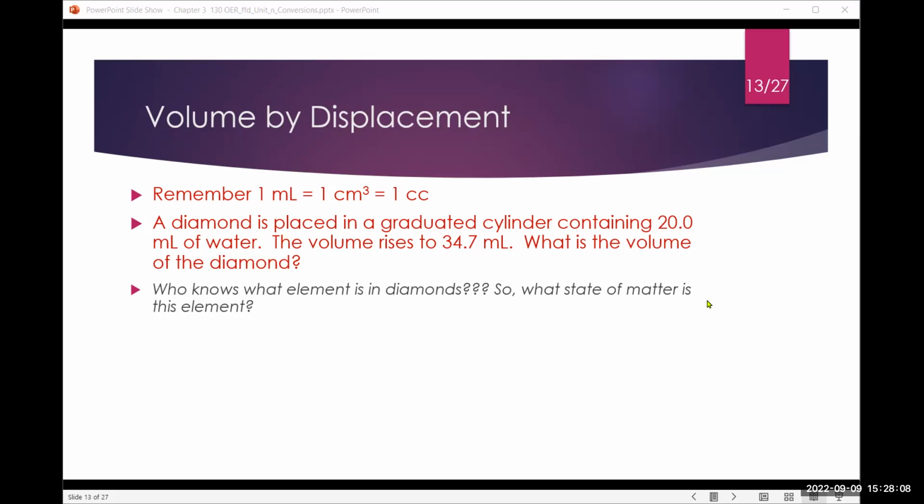Another way, if your piece of material has an irregular shape and you cannot easily measure the volume out, you have what we call volume by displacement. And it's straightforward. Think about this. You're in the bathtub or in the jacuzzi, okay? And that has an X amount of volume. The moment you completely submerge yourself in that jacuzzi, doesn't the volume go up? Yes, it does. It goes up because you displace an X amount of volume based on your body, okay?